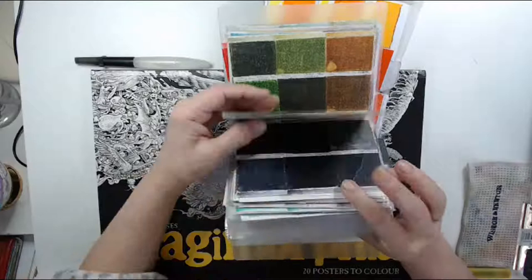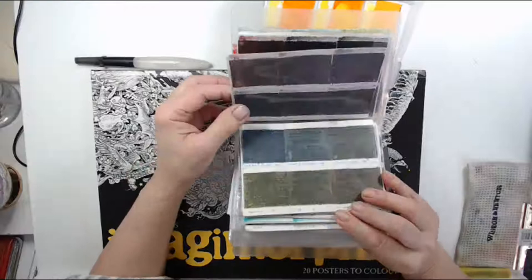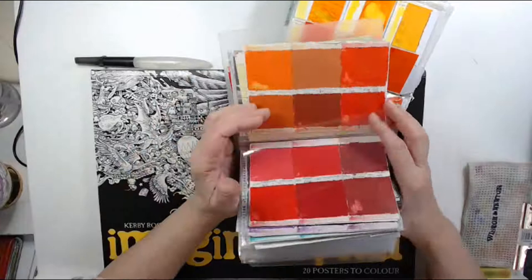These are some Derwent pencils. And this is the Graphitint. So Graphitint, there's six pages. And then I've got my Neocolor 2s. Again, they're not fixed in, but instead of putting them like this, I put them that one there, so that I've got all my reds together.